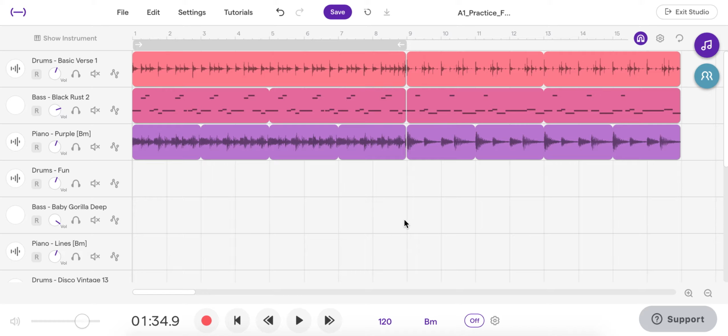In this video, I'm going to show you 3 examples of an A section followed by a B section, and I'm going to hope to communicate to you how to make sections that make musical sense. What is a musically intelligent section? The first example I have here sounds like this.